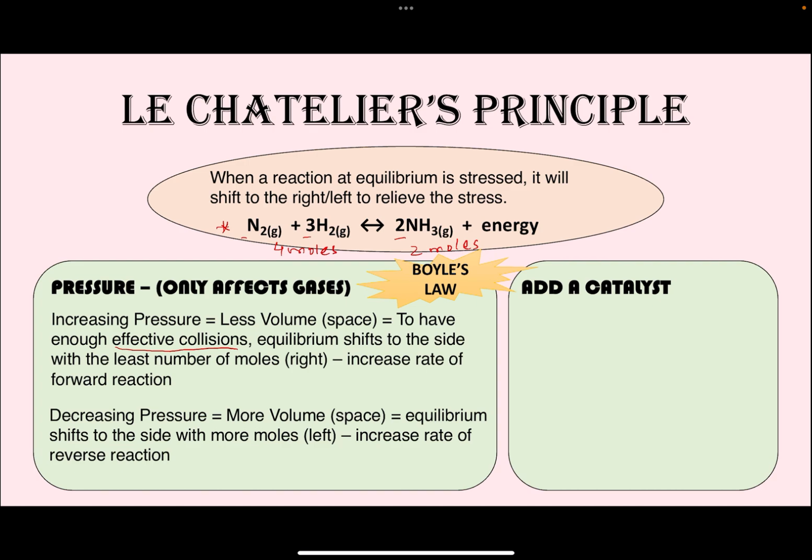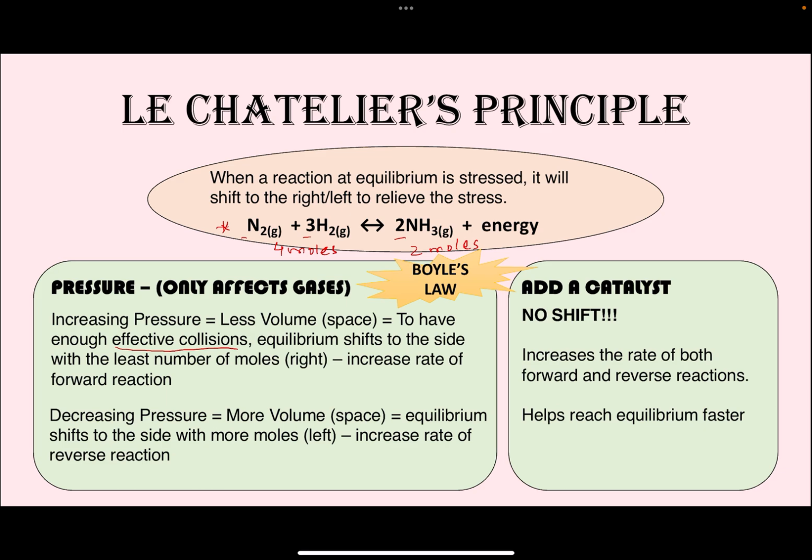If we are adding a catalyst, this is also something that some people might think is going to impact equilibrium. Remember that a catalyst increases the rate of both forward and reverse reaction. So it's going to have no impact on the equilibrium. It can impact the rate of the reaction, but it impacts the rate of both forward and reverse reaction equally. So the equilibrium is not going to shift in a certain direction. Both of the reactions are going to start going faster whenever we add a catalyst.